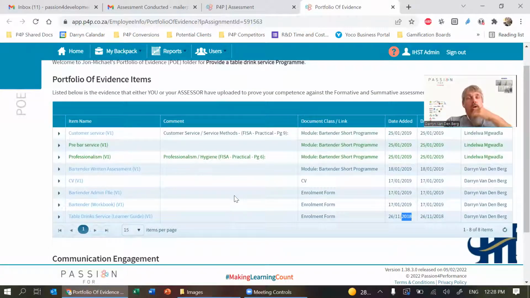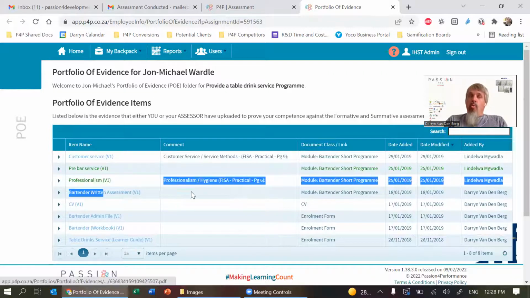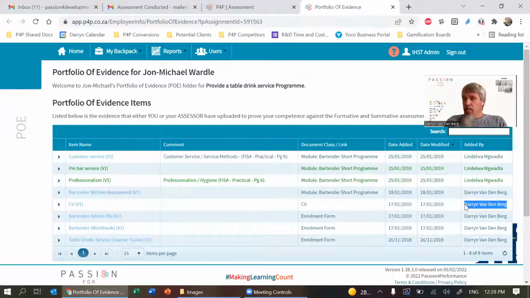Now, what I can see in the POE folder is Lindelwa, who was the assessor, loaded this evidence. The way I can tell is because this evidence is in green. We can also see that Darren, who was the administrator, loaded this and it's been opened by Lindelwa, because it's gone blue. If this had not been opened, this would also be green. And they would say to Lindelwa, how did you know that there was a CV if you didn't open it? So it becomes those kind of questions.